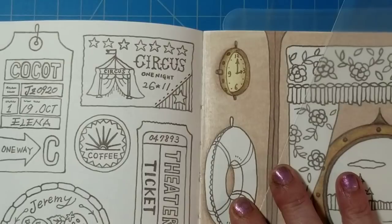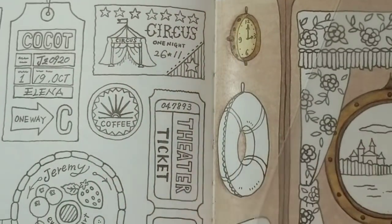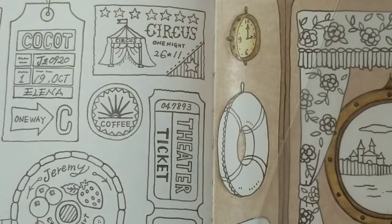I'm sorry for the glare, guys. It's just the way the lighting is today. If I had more sunlight coming in the window, it wouldn't look like that. I need a drink of Sprite.